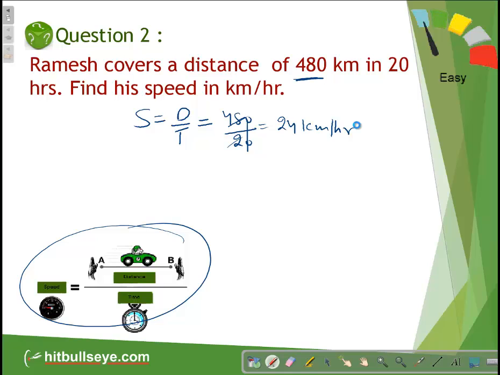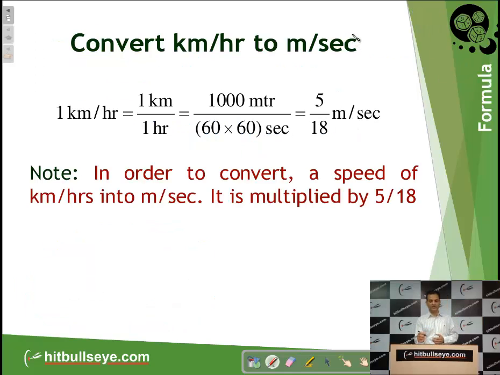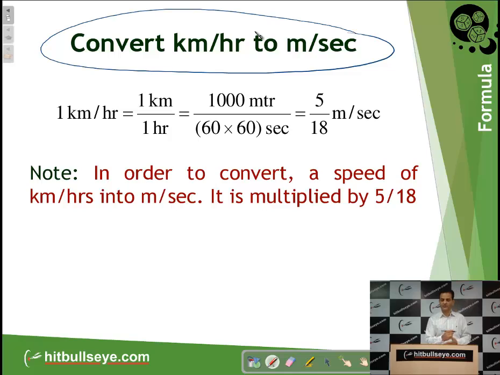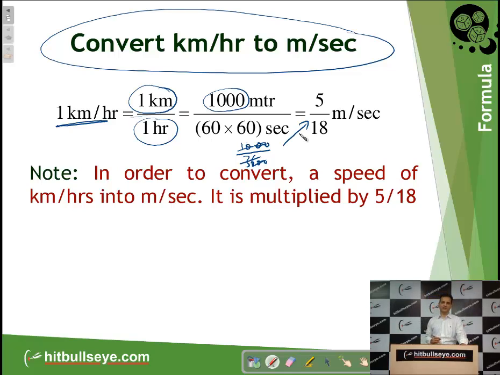Now in this slide we will do the conversion of units from kilometer per hour to meter per second. 1 km per hour. Now I will explain on the slide. I have written 1 km upon 1 hour. In 1 km how many meters are there, students? In 1 km there are 1000 meters. And in 1 hour, 60 into 60, 3600 seconds. So you can say 1000 divided by 3600. So if you cancel, it will become 5 by 18 meter per second.